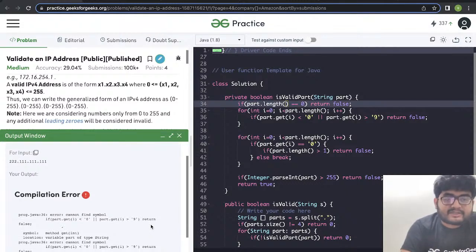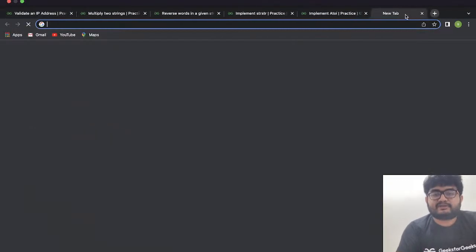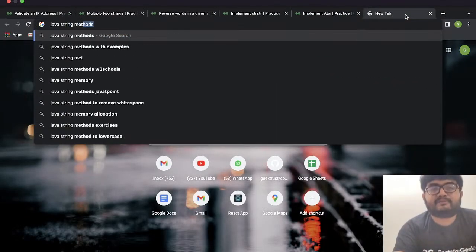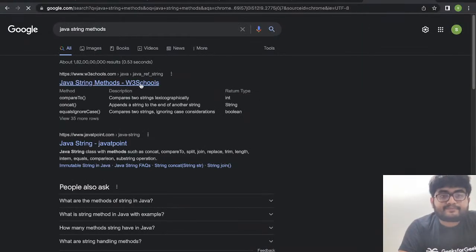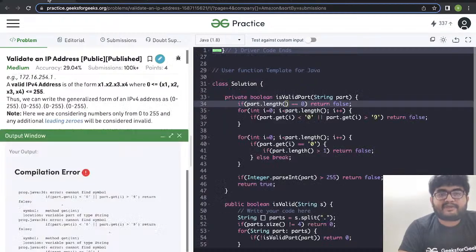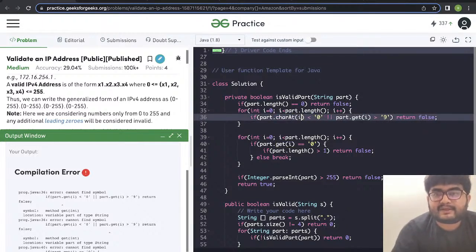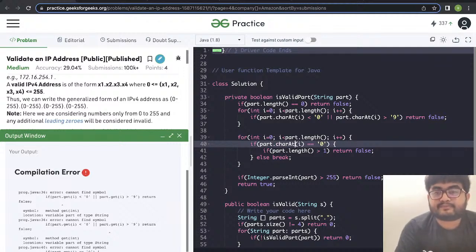What is it called? Let's check Java string methods. Okay, we have charAt, so charAt(i), and here also charAt(i), and here as well.